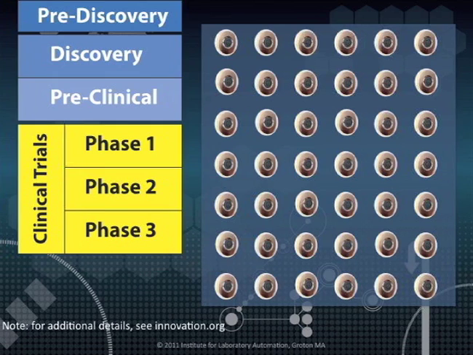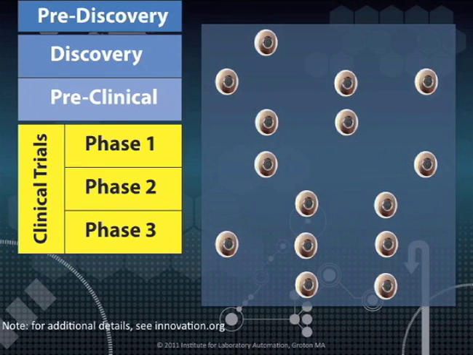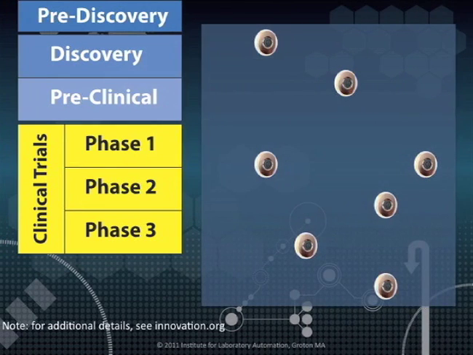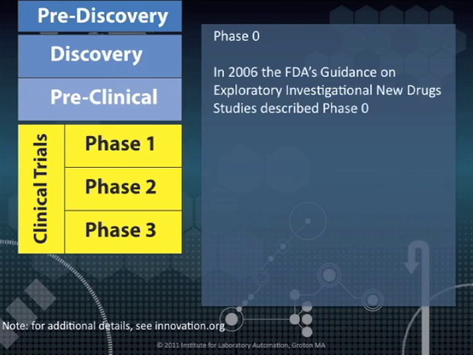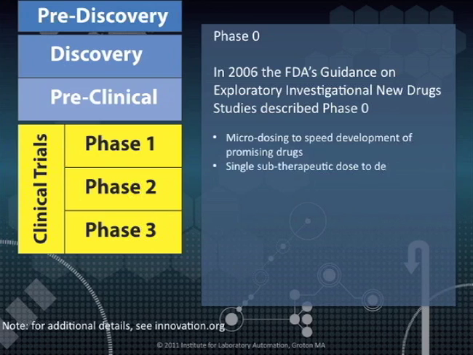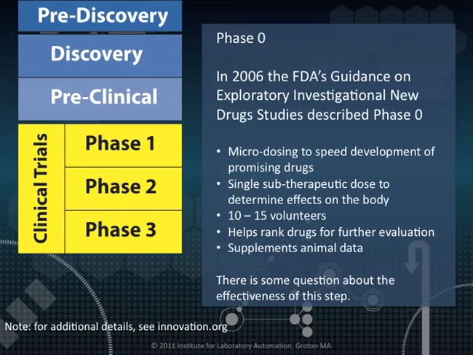One of the problems with narrowing the range of candidates down to a handful or even a dozen is that it still leaves you facing a very expensive research path. In 2006, the FDA acknowledged an intermediate step called Phase 0 to help companies further refine the candidates they wanted to work with. Phase 0 provides a company with the ability to do some small-sized population human trials to get an initial read on the potential behavior of drug candidates in the human body.